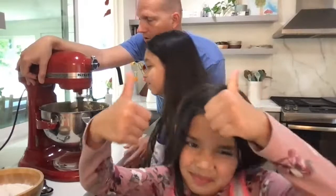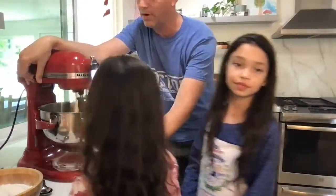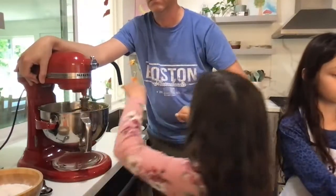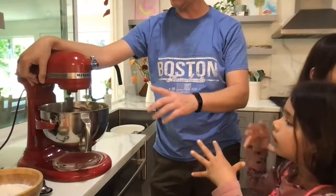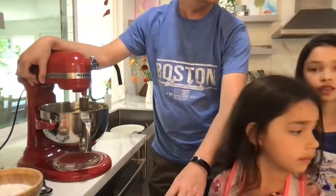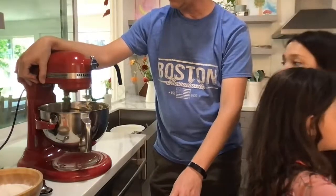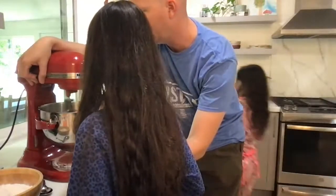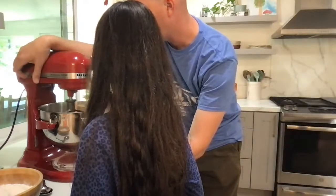Okay, so now, does that look good enough or more? More. Okay, watch out. We're going to do more. But we need to break the edges, because look, we need that all to get mixed together. First we have to do the wet ingredients, right? Yeah, we have to make it really smooth, and mix completely. Smooth. What do you think? Does that look good now? No, I have to scrape the sides. Okay, but that's looking good now?